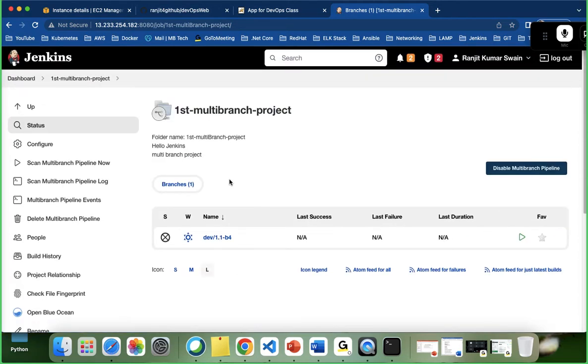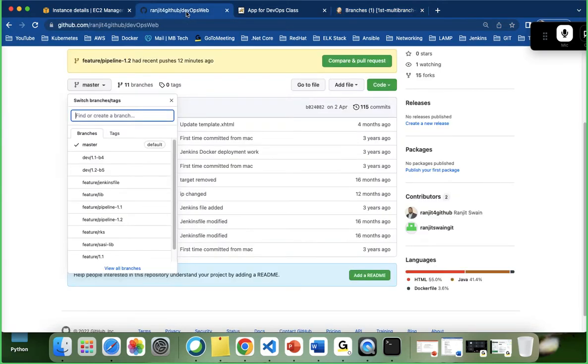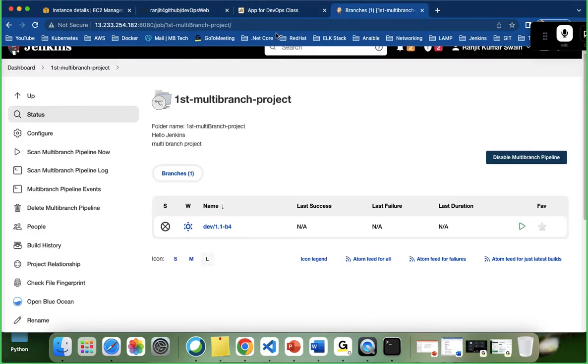Where is the other one? Can anybody answer? However, we can see we have two dev branches, but only one branch was filtered in.